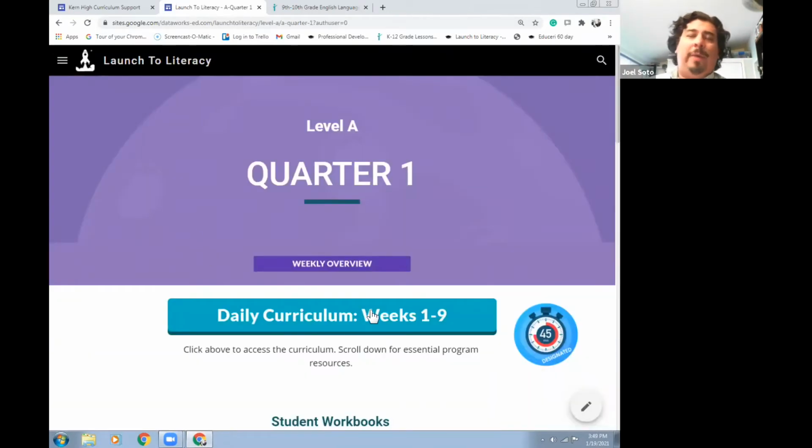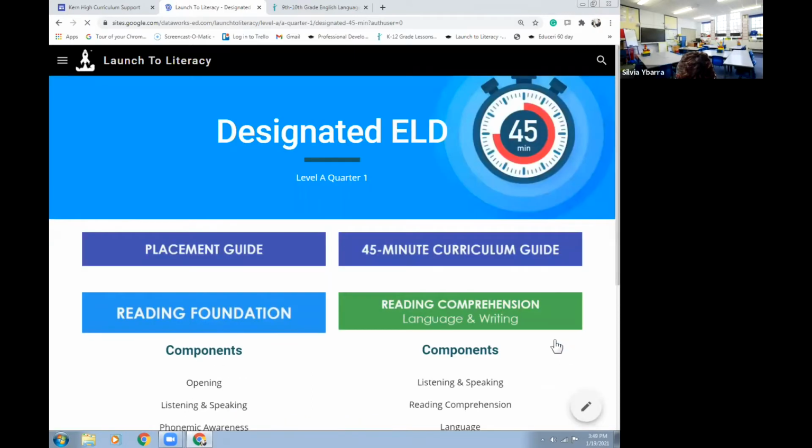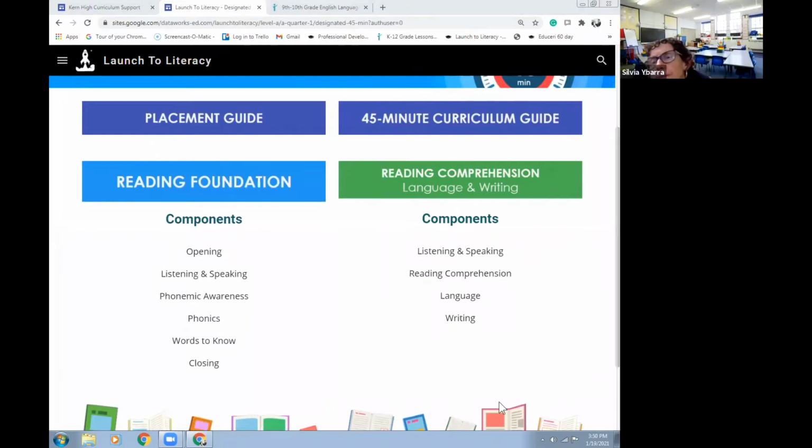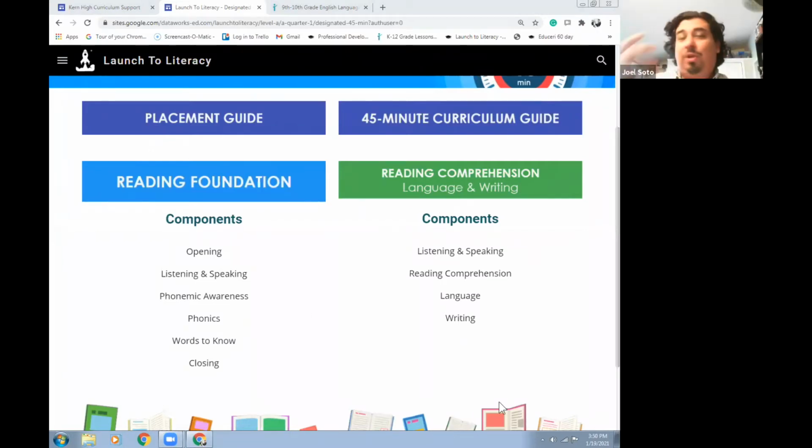And so even though we have enough resources to support 2.5 hours, I'm going to click on this right here. This is 30 to 45 minutes of that beautiful protected time instruction. We have provided you 2 strands. Look at my fingers. We provided you 2 strands here. We have our reading foundation and our reading comprehension. So reading foundation is we're turning the wiggly lines into sounds. This is, we really got to get the language down. But teachers, as I was saying, reading comprehension.